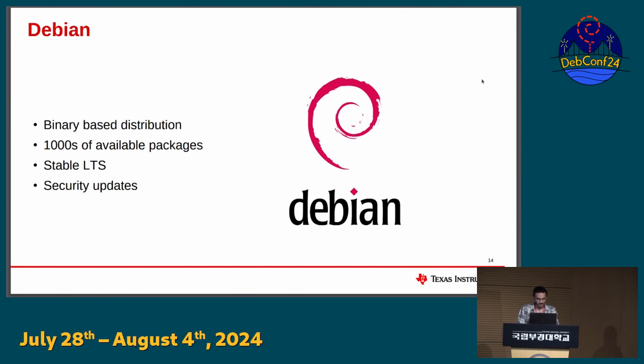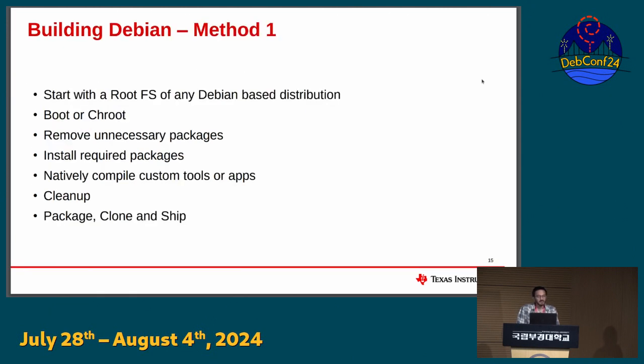So yeah, how to build Debian for embedded systems. We have a clean way to build a Debian file system and an unclean way. So let's start with the not so clean one.